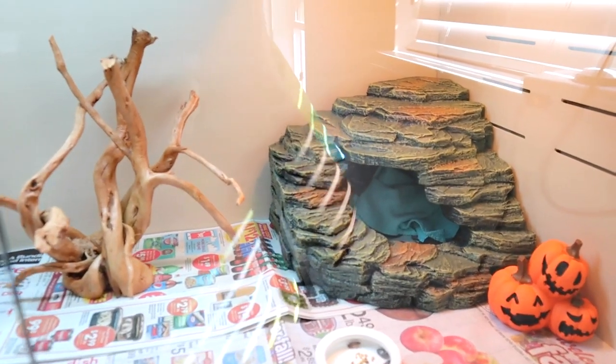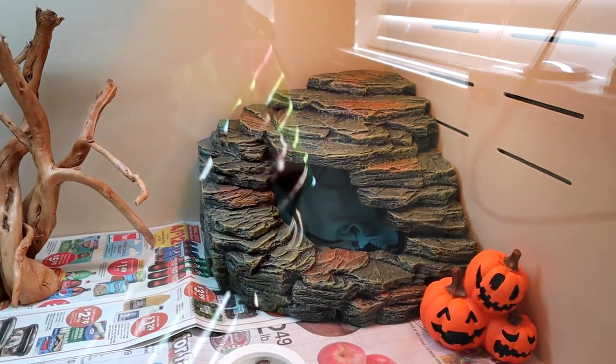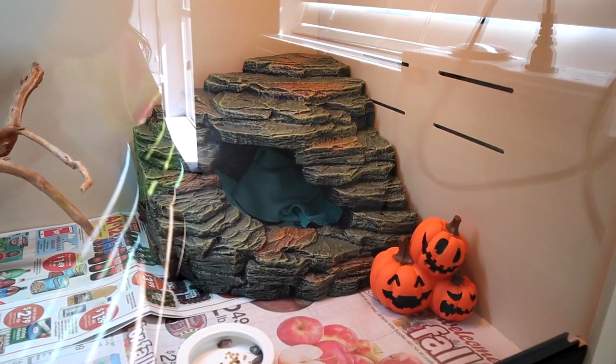All right, the tank is completely clean, and I just added some food in there for him. Hopefully he eats it. Once again, he hasn't basically eaten anything in a week and a half, which is pretty scary. And I'm gonna call the vet tomorrow if he doesn't touch his food. So, sorry about the glare, but here's his little basking rock with some blankets inside for him to cuddle with, because bearded dragons actually do like cuddling with blankets.